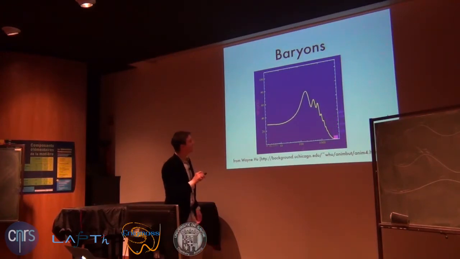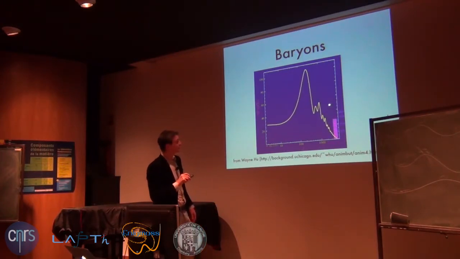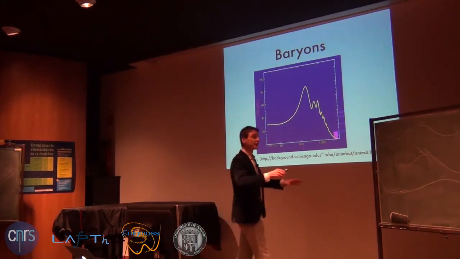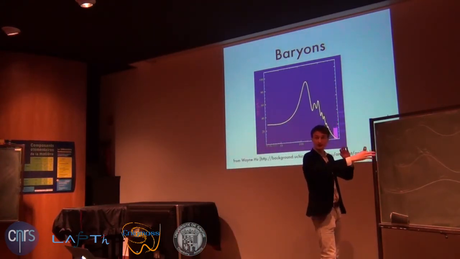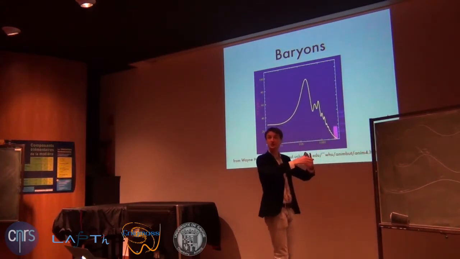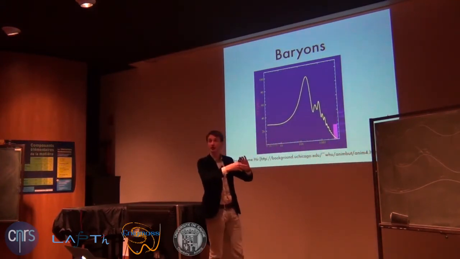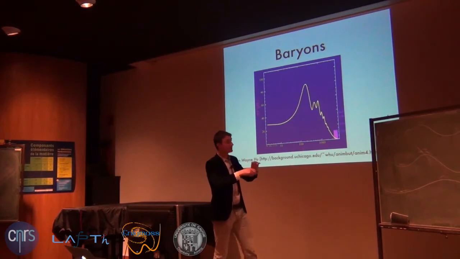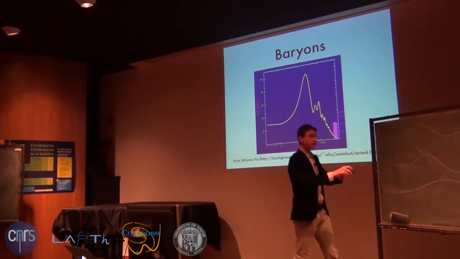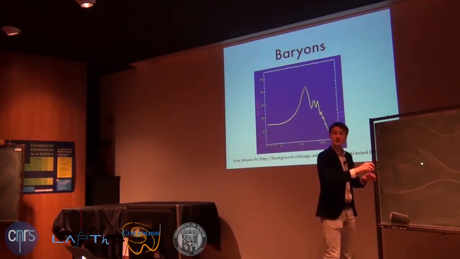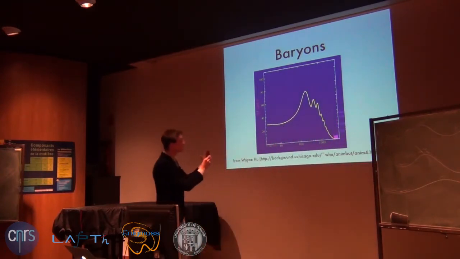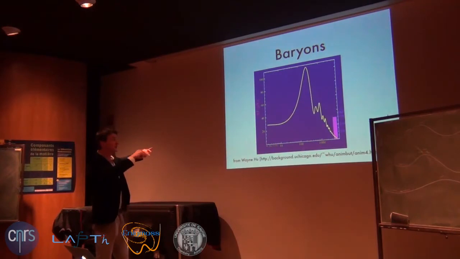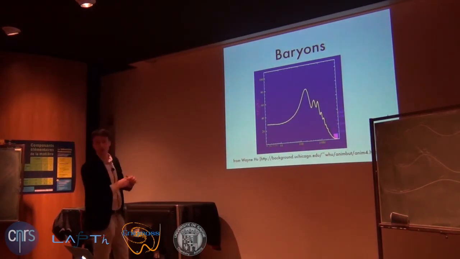Okay, the odd peaks, so 1, 3, 5, etc., are the peaks that are at their contraction for the oscillation. So I have my overdensity of photons and baryons at the positions of the overdensities of my cold dark matter. The even peaks are in the opposite phase. I have my overdensities of photons and baryons in the underdensities of cold dark matter. And that's why adding baryons makes a clear change in the relation of the odd to even peaks.